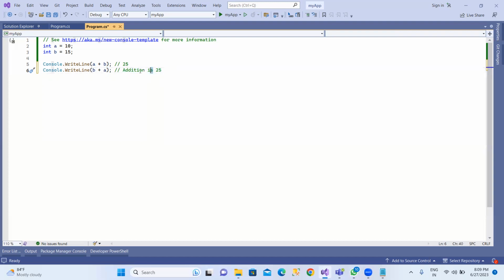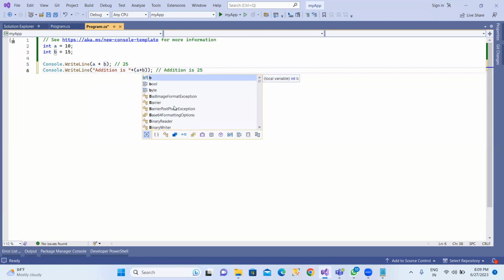Always keep the static value in double quotes, this "addition is". Then concatenate the dynamic value with the plus operator. Technically here it is not a plus, it is concatenation. It combines the static and dynamic values. And now here a plus b.